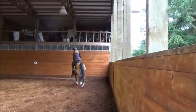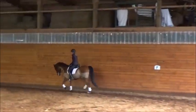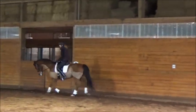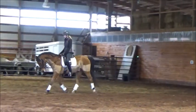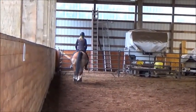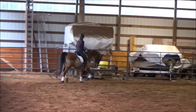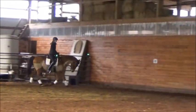Still thinking about straightening him. Good boy. Gets his haunches a little in there, pushing his hind end out. But in all the work, collected, stretching, walking, even taking a break, I always want him to be straight. Good boy.